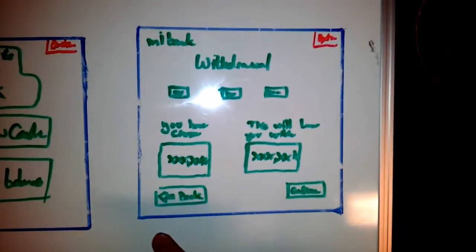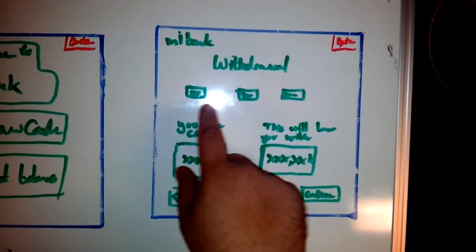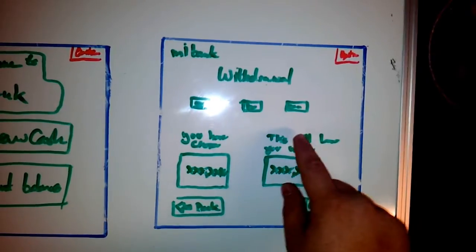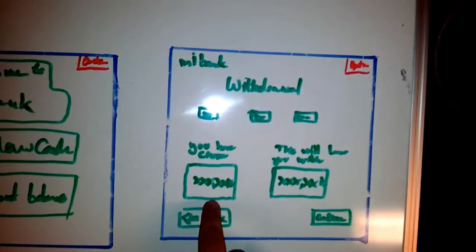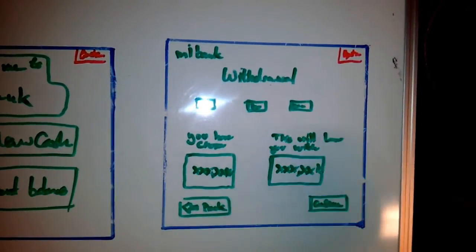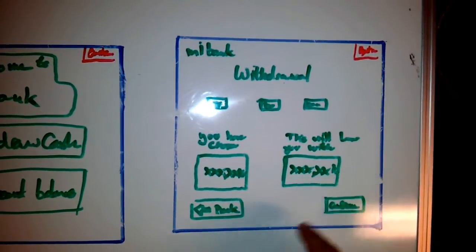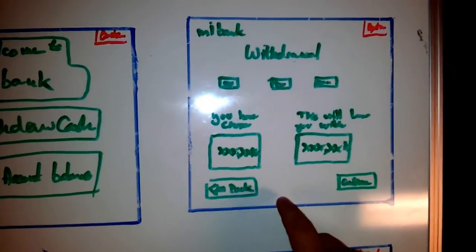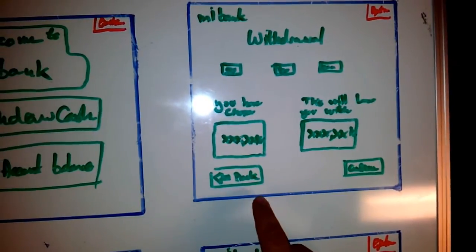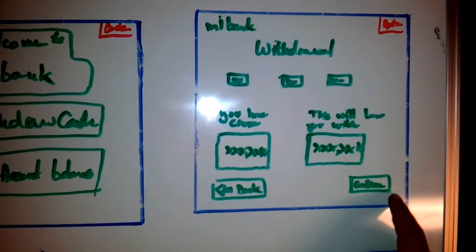This is the My Bank withdrawal screen. And what you have here is three options. You have the option to withdraw 50 Danish crowns, 100 or 200. Now once you press any one of these, it will tell you down here what button you pushed, so as to confirm that the system recognized you pushing the button, and it will show you over here how much that will leave in your account. Then of course there is still the ejection possibility. You can go back to the front page to check your account balance, should you decide to do so, or you can confirm and continue on to the screen down here.